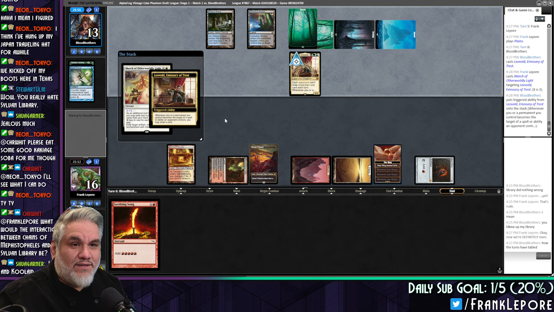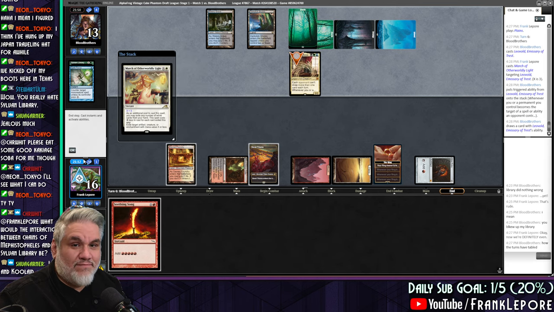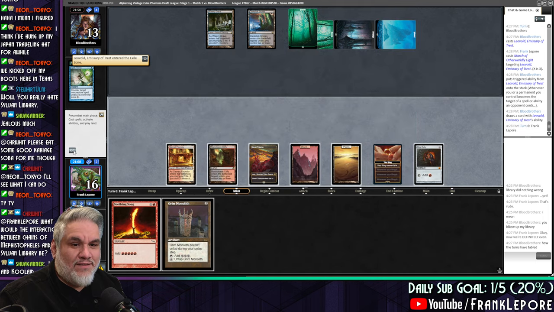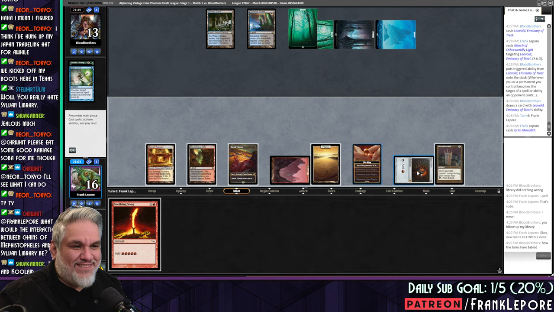Draw your card. They're going to go Force of Negation. Hard cast Force of Negation. Let's see. They did not. Give me a comet. Fantastic. Gotta love it. 1, 2, 3, 4, 5, 6, 7, 8, 9.